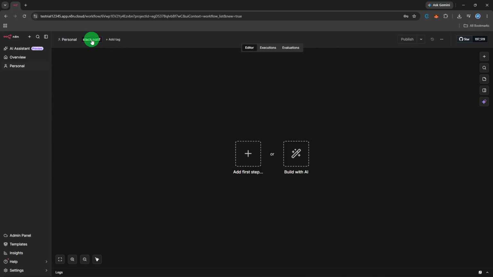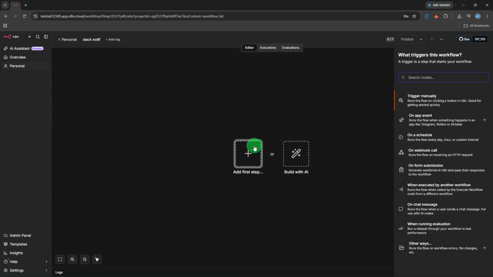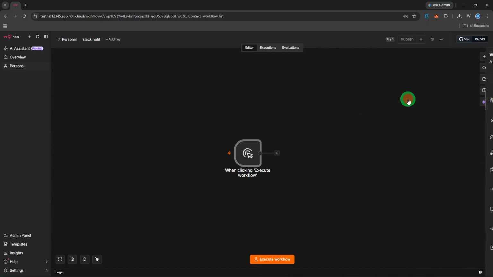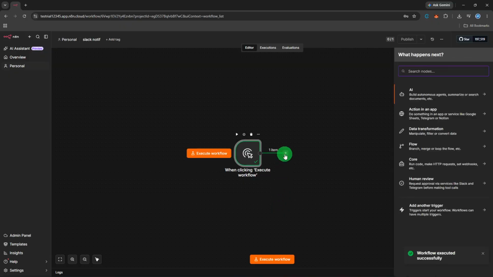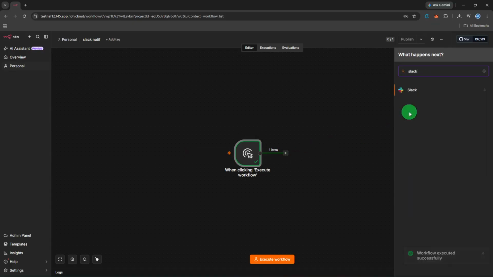If you're just testing, select the manual trigger so you can run the workflow on demand. For real automations, you might pick a schedule trigger for daily reports, a webhook to receive data from another app, or a Google Sheets trigger that fires when a new row is added. Whatever trigger you choose, configure it, then run a quick test to see the sample data n8n captures. That incoming data is what you'll use later to make your notification dynamic and useful.